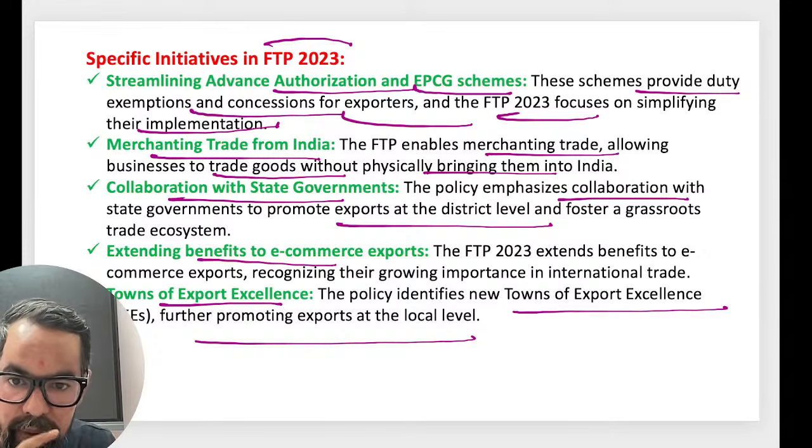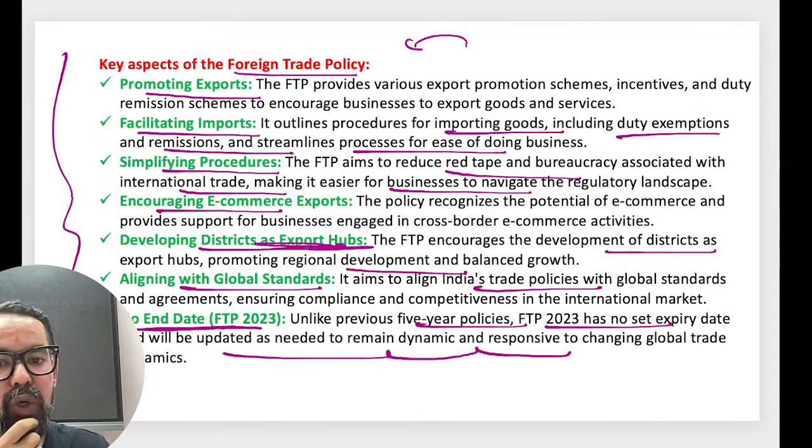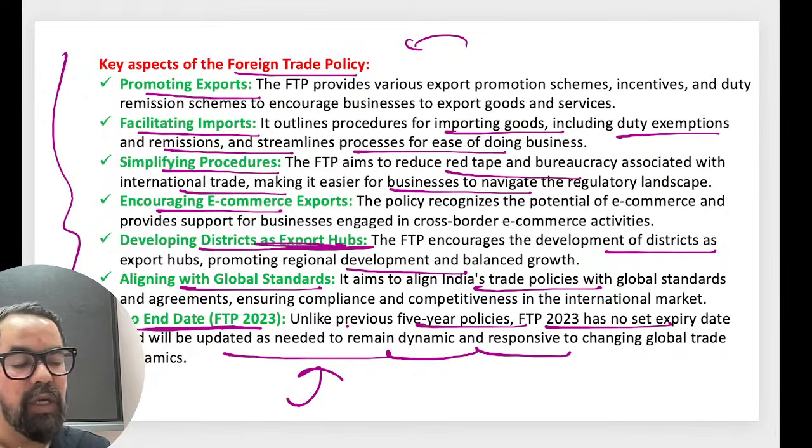इसमें नहीं लिखा है कहीं पे. It is not mentioned, हाँ, it is mentioned here. No end date, ठीक है. So unlike this, earlier we used to have for 5 years, now there is no end date for these kinds of activities, ठीक है दोस्तों. So let's start the practice or the discussion around this one.